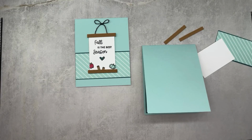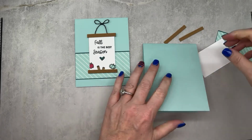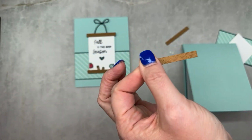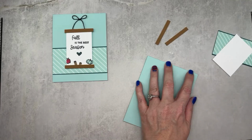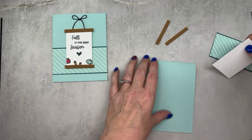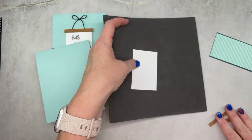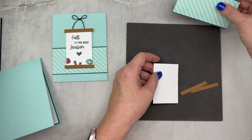I have two little 1/3 inch strips of cardstock that have been embossed using the hardwood 3D embossing folder. So you can see that it has all the fun detail. And I will put the name of the demonstrator as well that I was inspired by. I should have written it down before this and I didn't. Shame on me. Because it really was her project that I saw and I'm like, I really want to make it. She used some different colors, different paper and stuff.